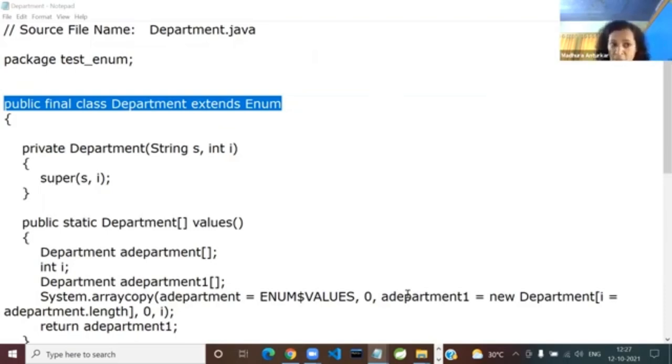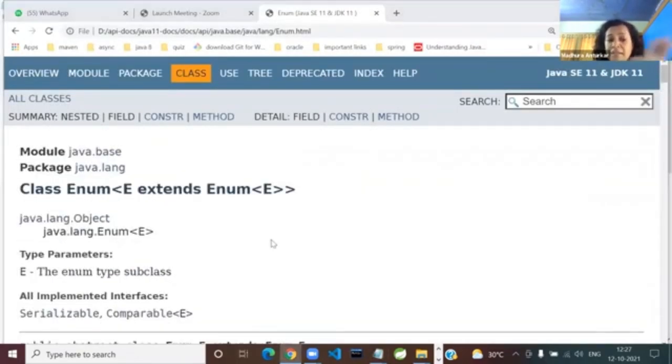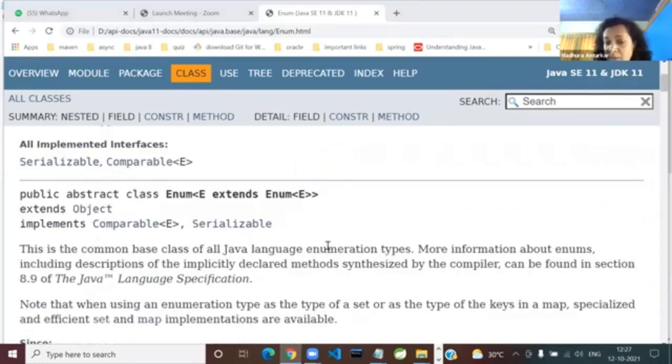Guys, get used to fully qualified class names. I'm telling you with confidence and with experience, people appreciate it in interviews. So what is the super class? Enum. And that is what I showed you a minute ago from the Java docs. It is the common base class, common super class.